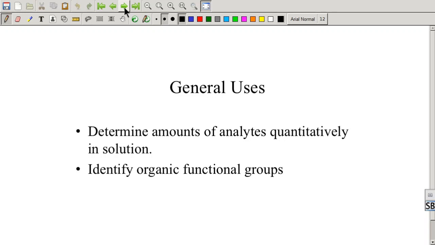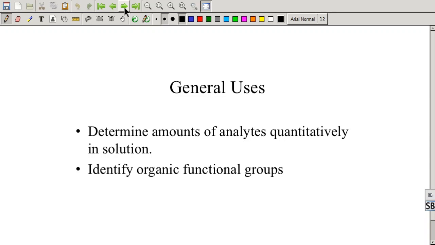For example, we have a lab, and this is a potential independent project for one person later in the semester, where you take aspirin and you do analysis of aspirin using ultraviolet spectroscopy instead of visible. So you make up a bunch of standards of the component of aspirin, and you make a standard curve, and then you tie that back to how much aspirin is in a tablet. Okay, so you can do that. And we also use this as detection for certain types of chromatography like HPLC.